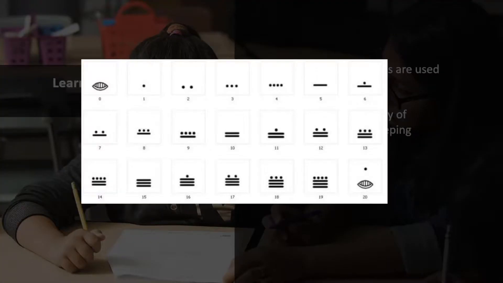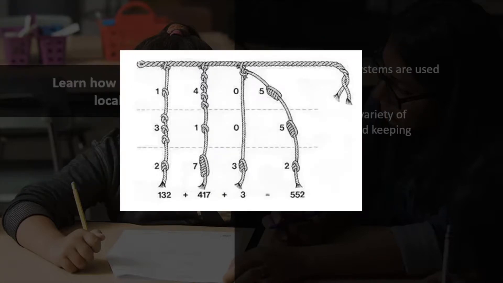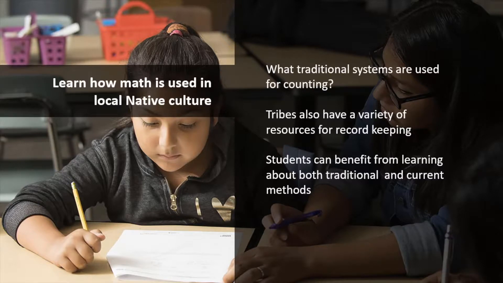In the Mayan system, the shell design represents 5, 1, and 0 respectively. Another form for symbolizing numerals is the knotted cord. For example, the Inca used the kipu to calculate and communicate numbers with knots, which represent ones, tens, and multiples of ten. The Nutka also used knotted cords and bundles of sticks as mnemonic devices to keep track of numbers. Not all tribes still use their traditional mathematics system, but students can benefit from learning about both traditional methods and current ways that math is incorporated into daily activities of the local community.